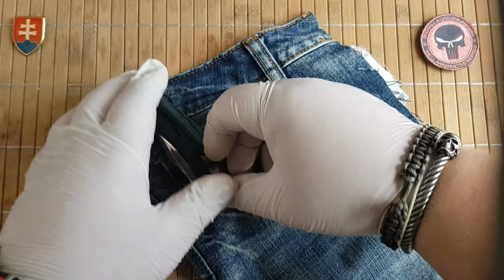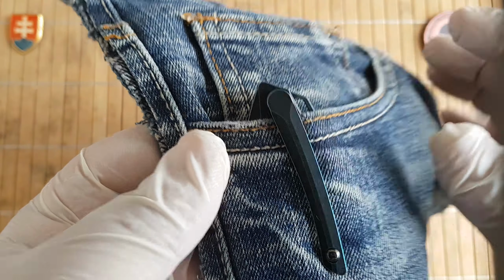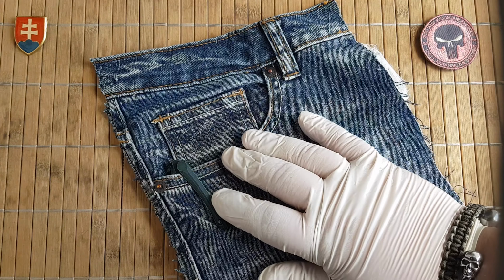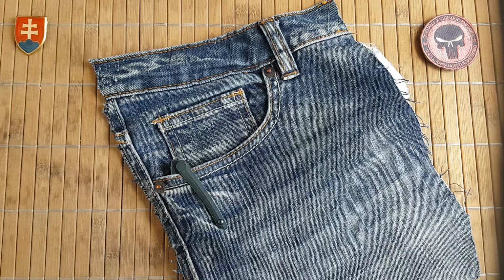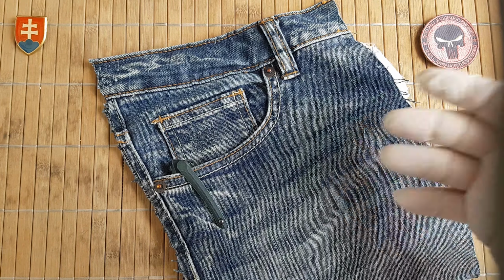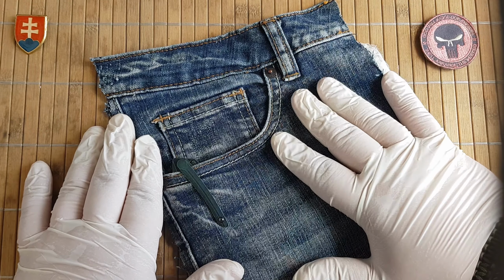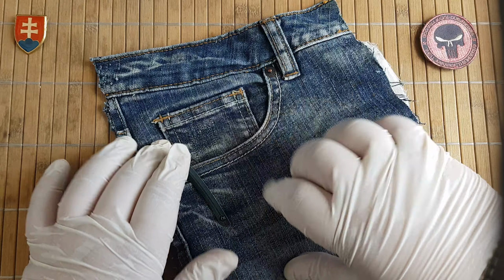So beautifully. Also, the pocket clip is nicely designed at the end of the knife, so it will stick out only partially, and you can see the green is nicely hidden, surrounded with the blue jeans. Maybe if you have black pants, this also will function. But then of course you can get the black G10 version, which will have a black stone wash.